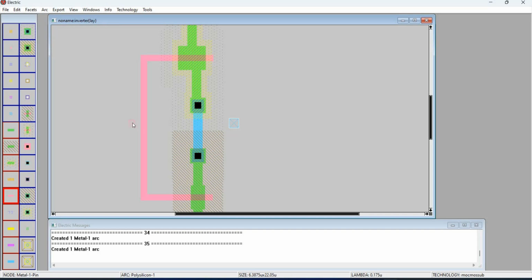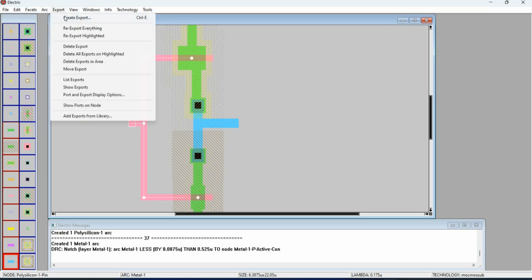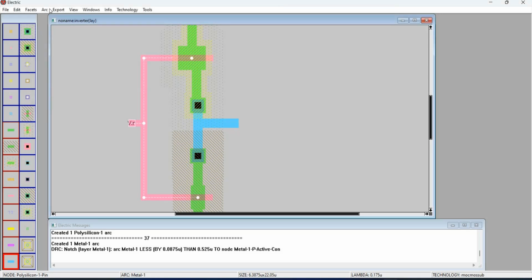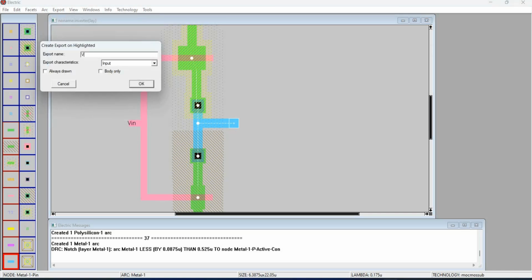So by having a metal pin and poly pin, you can now connect to your poly and your metal. So you can have an export pin for your input. So you can use V in and V out.